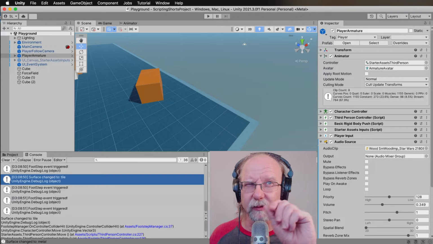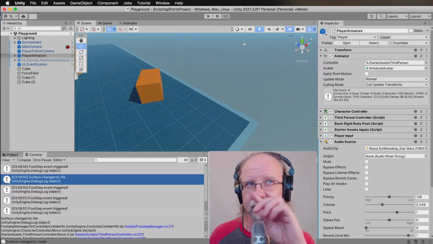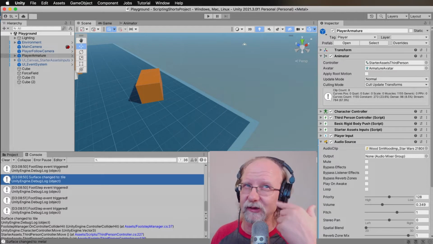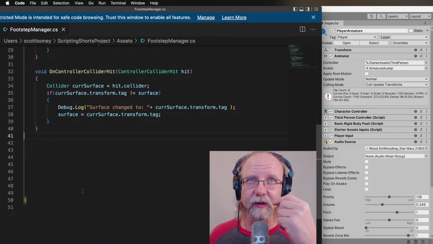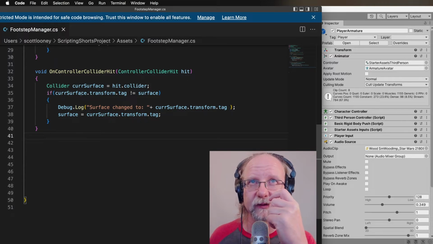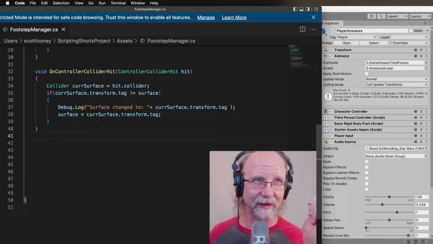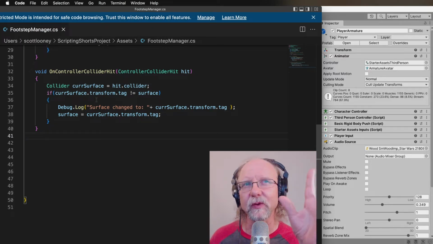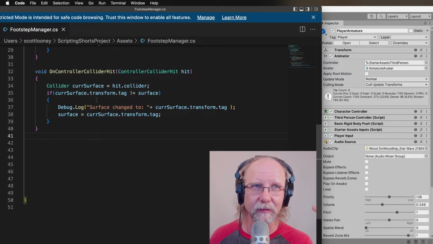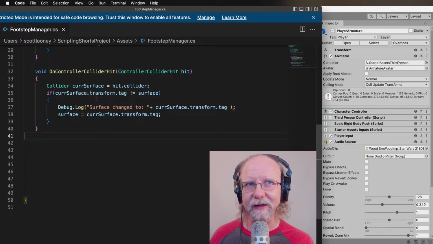So just a little bit of review and a little bit of further explanation, about one thing that I didn't mention last time. When we look at what's happening here, notice that I said current surface dot transform.tag. Here's an interesting thing. A transform is the three-dimensional position, rotation, and scale of every object inside the game space.